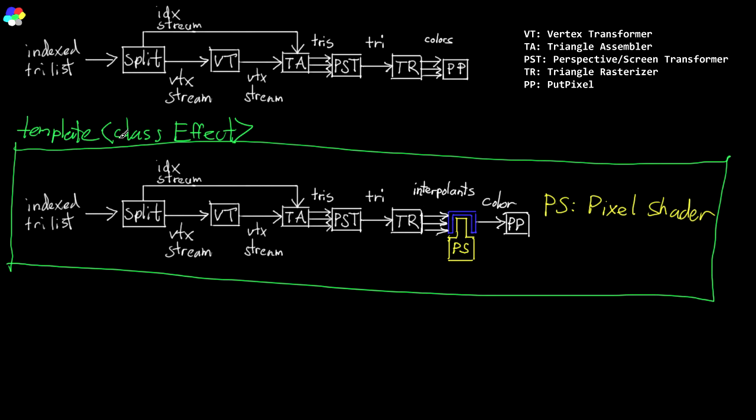This is an advantage for us in that using templates allows the compiler to optimize the code better, to inline the code more aggressively. But the downside is obviously we can't switch things out at runtime. We've got to create a different pipeline for every different effect that we want to use for rendering. But again, working with actual hardware with Direct3D, you can bind different shaders to the same pipeline dynamically at runtime.